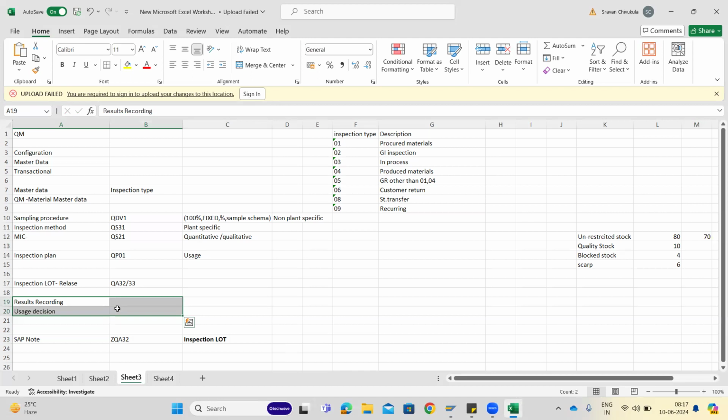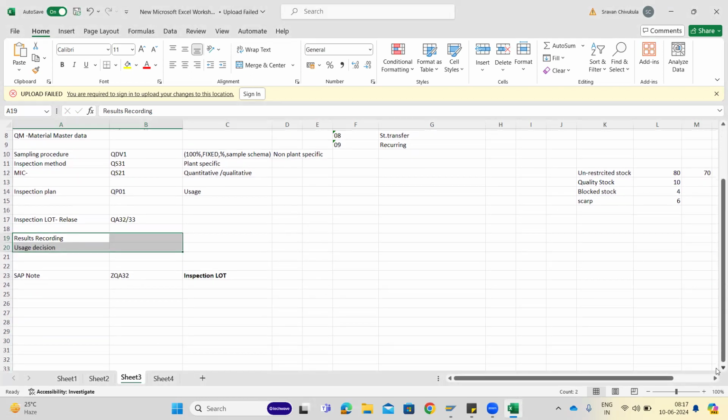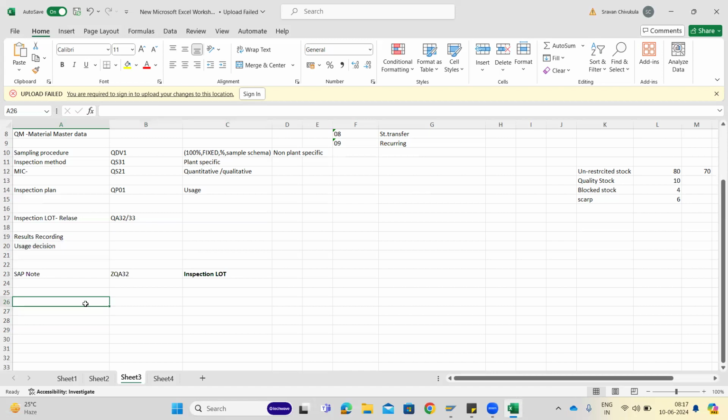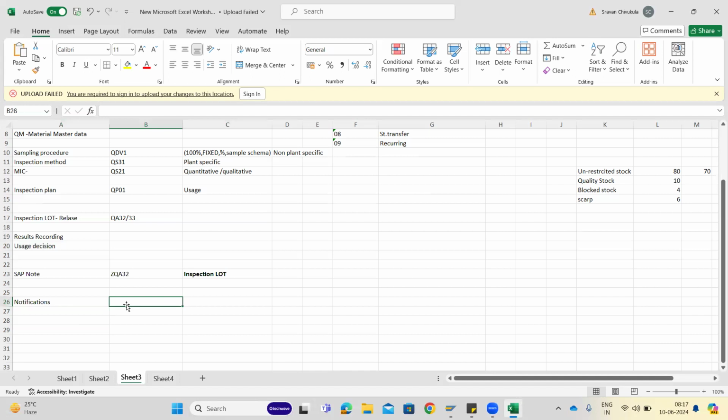Okay, so this is on stock movements. What about complaints? For this, we have notifications. Let's say you are selling some goods and there is a customer complaint, or the customer has raised a defect.